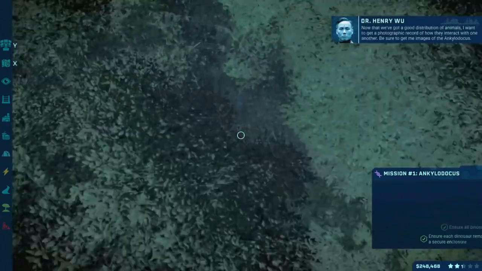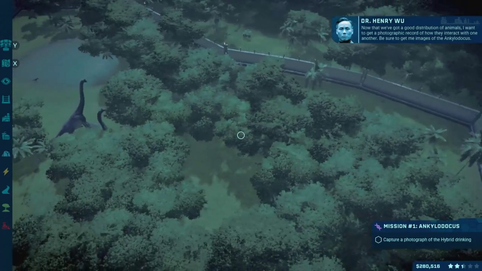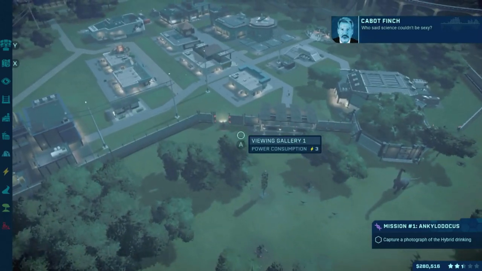Now that we've got a good distribution of animals, I want to get a photographic record of how they interact. Capture a photo of hybrid drink. Be sure to get me images of the Ankylodocus. That's going to be tricky. Who said science couldn't be sexy, huh?